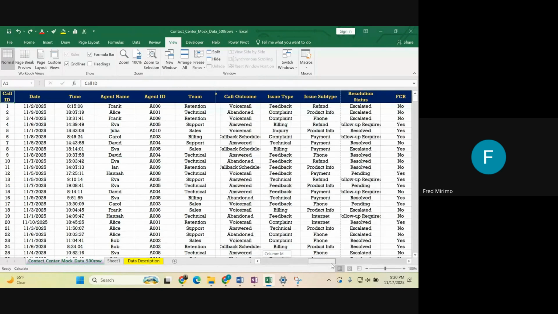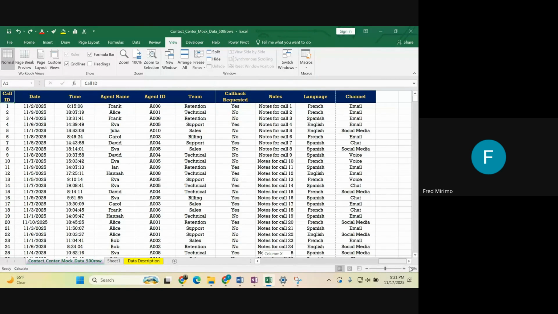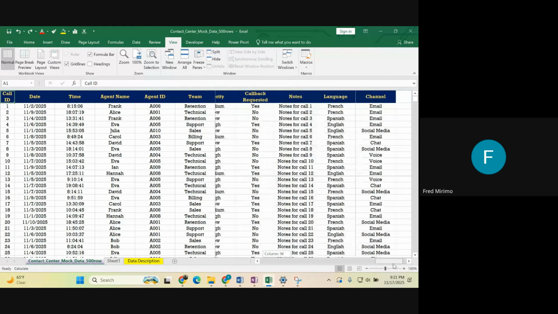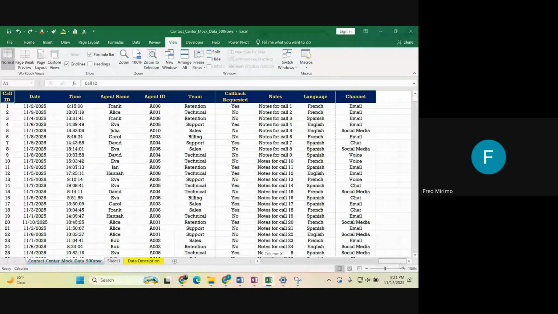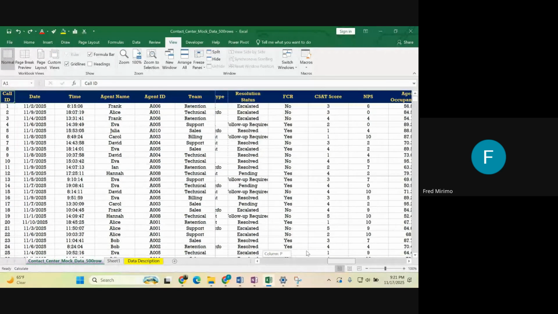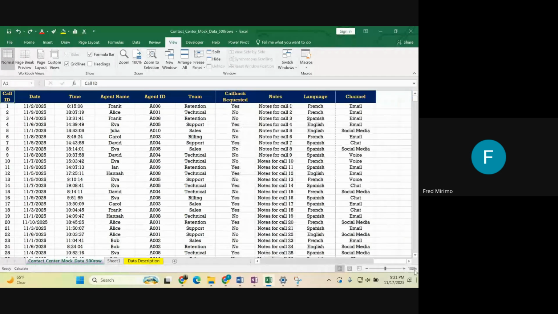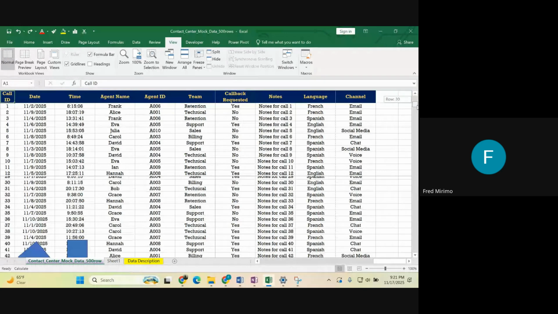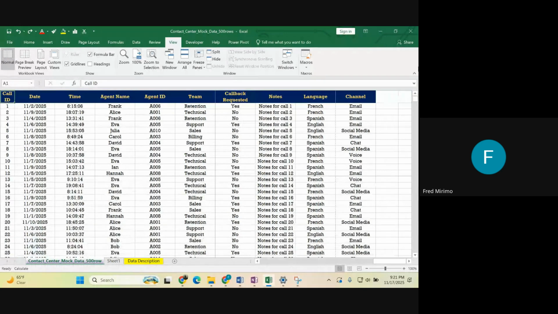You must know these scroll bars. These scroll bars here, you're scrolling to the right, you're scrolling to the left, and then we have here scrolling up, scrolling down. So these are called the scroll bars.